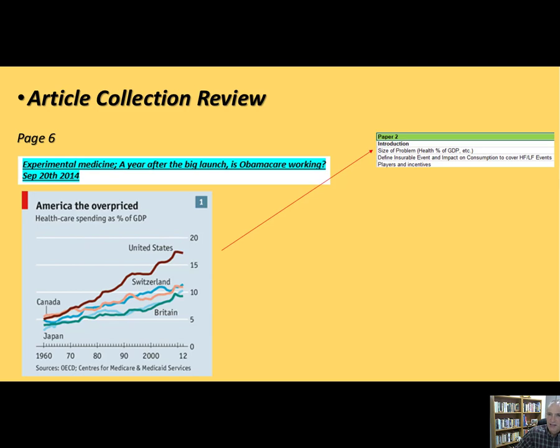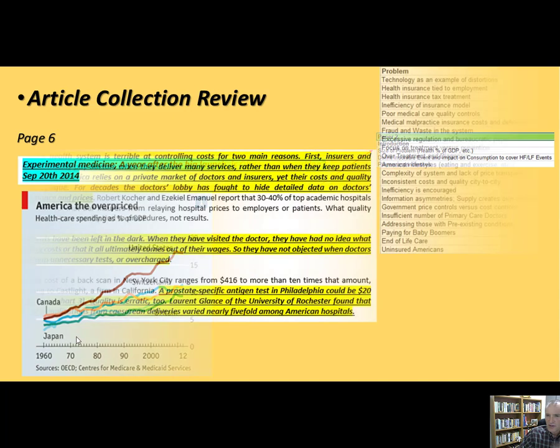This article is specifically asking about the Affordable Care Act and whether or not it's working. We still don't have the answer to that question. President Trump made some pretty significant changes to it. Whether or not it's working, we'll find out this November again how much the premiums will be going up on healthcare.gov, but the size of the problem in the U.S. is much higher. And if you look back in the 70s, this is what I was talking about. Everybody was seeing their healthcare costs rise. The U.S. was as high as everybody else, but the issue is U.S. inflation for healthcare just kept rising at the same rate it had been in the 70s, even though we were past all that. So yeah, it's very unique in the United States.